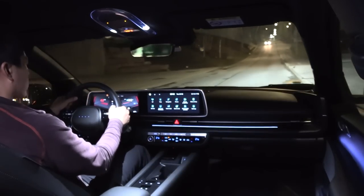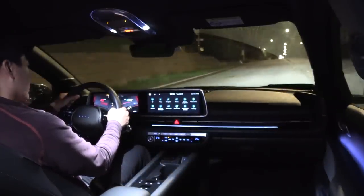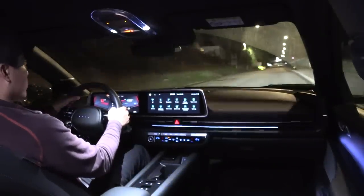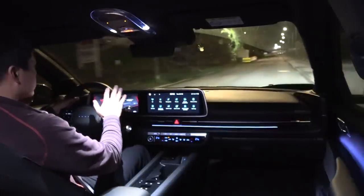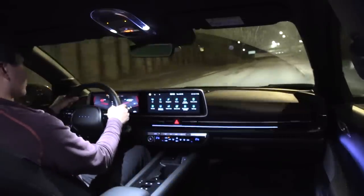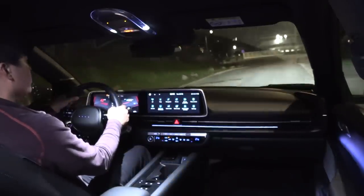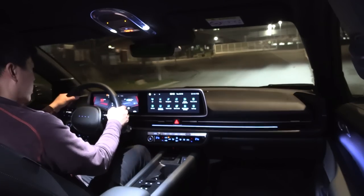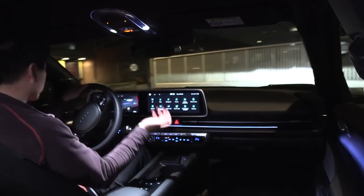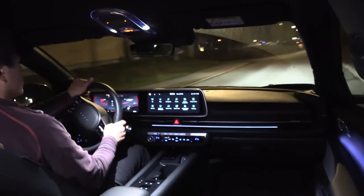And I think if you order this car and you're not sure whether you should buy it or not, first of all, there must be a reason why you chose to order an Ioniq 6. And the downsides or negative things I found about this car are not a deal breaker, like, oh no, you shouldn't buy this car. So I'd say if you order it, go for it. Or if you even consider it versus some other cars, you should definitely try the Ioniq 6. I can't tell you that this is the perfect car for you. You have to try it yourself. You might like it or you might not like it. But it is a car worth trying, really. And it's a very impressive car in many ways.